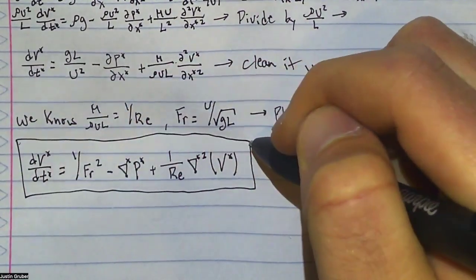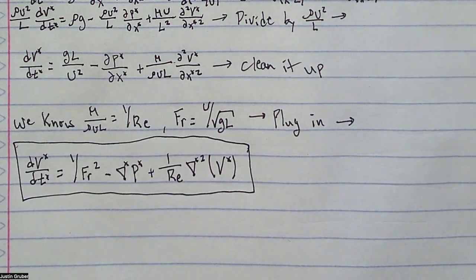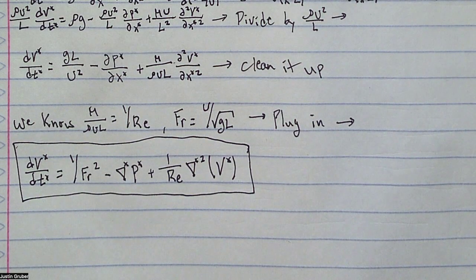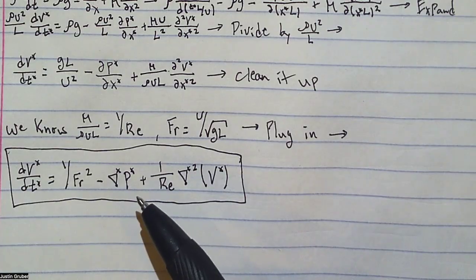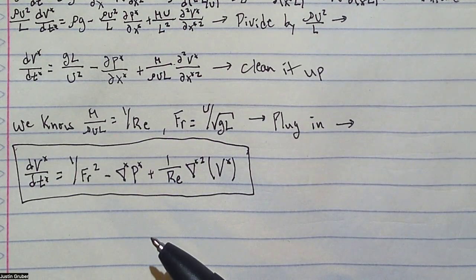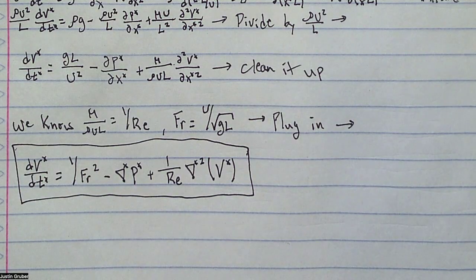Right? So this is really powerful because this whole thing is totally non-dimensional now. So I can be doing some experiment in my lab here in Tempe, and I can go and get these non-dimensional values solving this equation, and I can give it to my buddy in New York or whatever in his fluids lab, and he can run the same experiment with his setup, right? He might have different length scales, things like that, but it doesn't matter because this whole thing is non-dimensional. Whatever answer this spits out, it'll be like a ratio of his length scale to his number he got, right? And it all governs the same stuff.